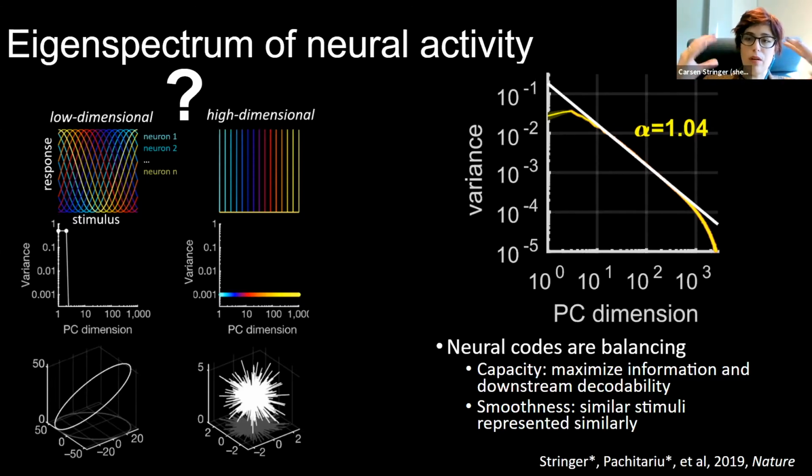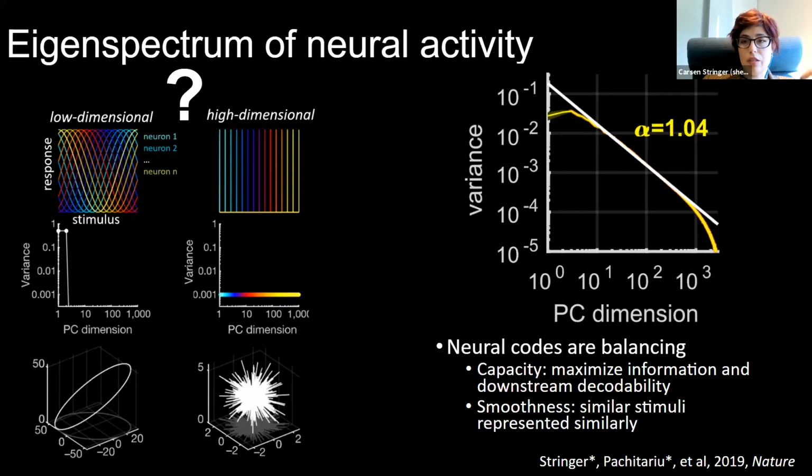Like what I was saying before, for instance, to do various visual tasks, it can be helpful. But you also at the same time want to have smooth representations. So you want similar stimuli, for instance, to be represented similarly if you're trying to do things like generalization, or even just being robust to noise within the system, or noisy stimuli from the world. And so we're going to actually enforce this power law decay when we're trying to optimize our algorithm for embedding these neurons. And so that's why I went through this, just so that it's not an arbitrary high dimensional structure we're trying to embed. There's actually some structure that we can be inspired by.